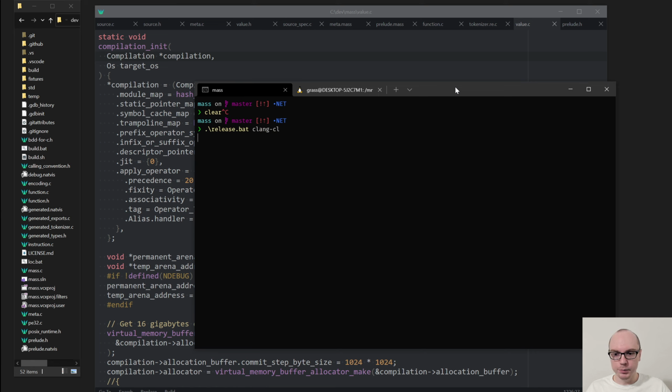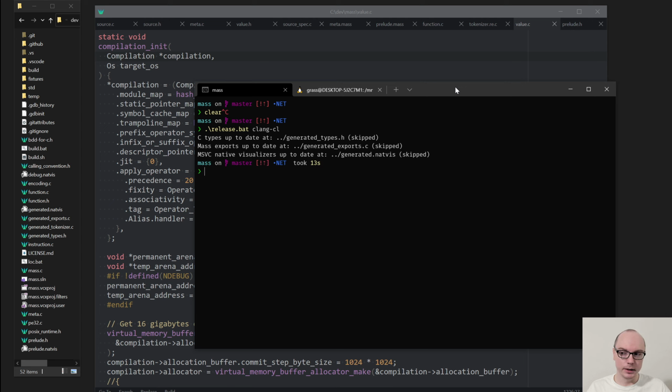To explain why that is even important, let's run some benchmarks. First let me compile in release mode, because that's where the performance is actually interesting. Then I have two tests. One tries to constant fold 1 million ones, and another one tries to compile a function that contains 1 million calls to another function, basically.